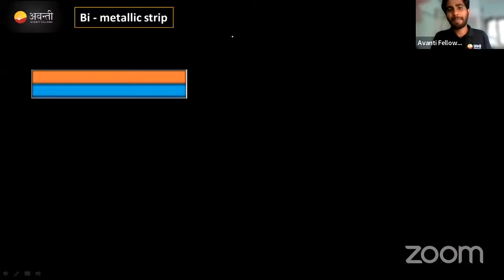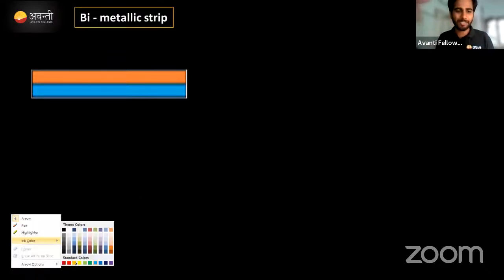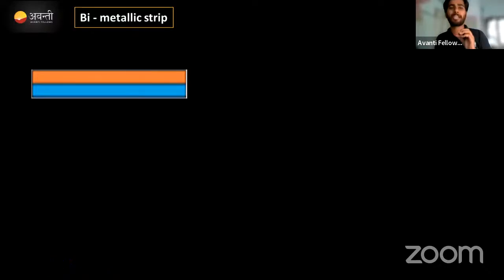The next point is bimetallic strip. Guys, this is also one of the important topics as per the JEE syllabus. What is a bimetallic strip? First, I will tell you the application. When you are ironing your shirt or your clothes, your iron box, after 2 to 3 minutes of heating, will automatically switch off, right? How does it work? Actually, it basically works on the principle of the bimetallic strip. What is this bimetallic strip? It means there are 2 metals.